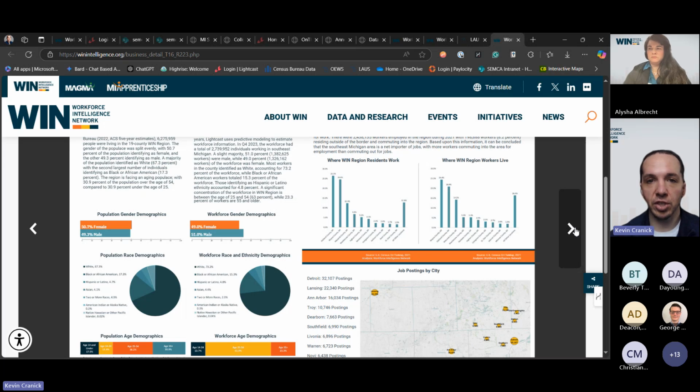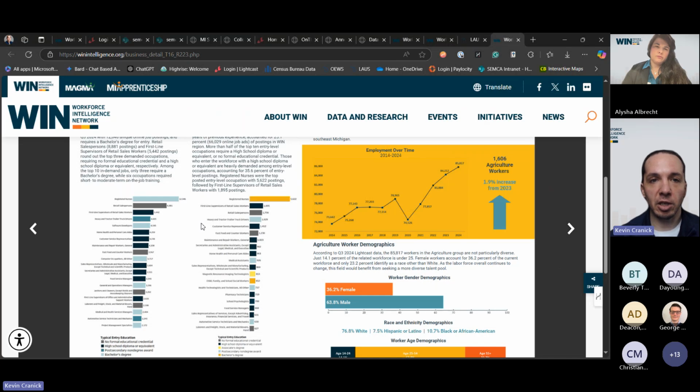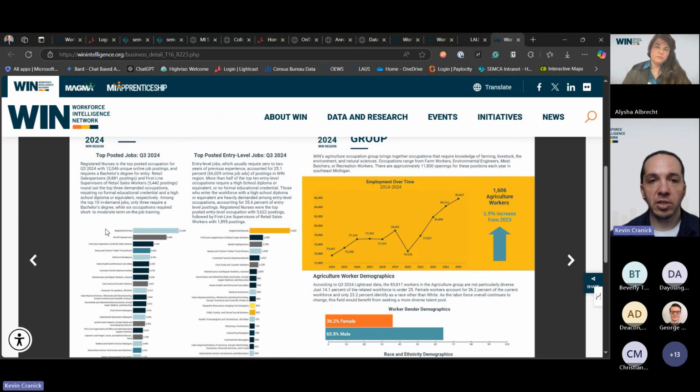We did see many of these charts. Again, if you want to get into more detail with the commuting patterns, you can look at those commuting pattern reports, the job postings by city, the top occupations, both for all occupations as well as those that require 2 or fewer years of experience. One thing that is very helpful to see is the employment over time graphs that we provide. You will see if you go through one of the reports that provides for all 11 occupations, so that would either be the city of Detroit or the WIN region or state of Michigan, you'll see that a lot of these industries recovered following the pandemic.